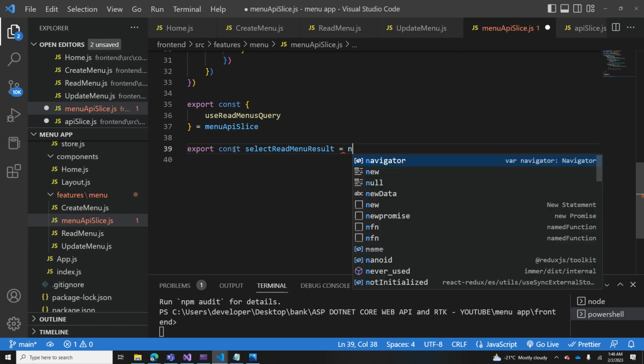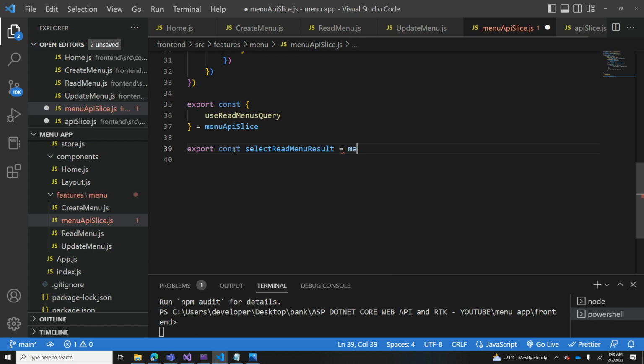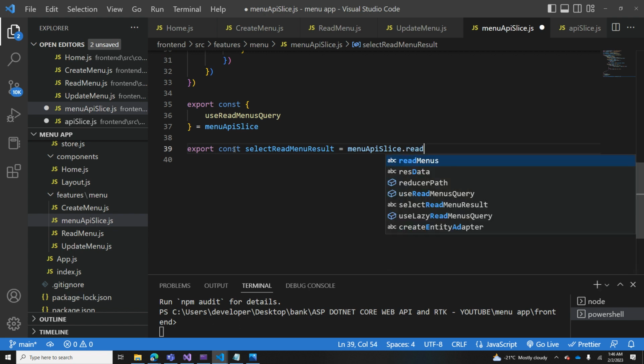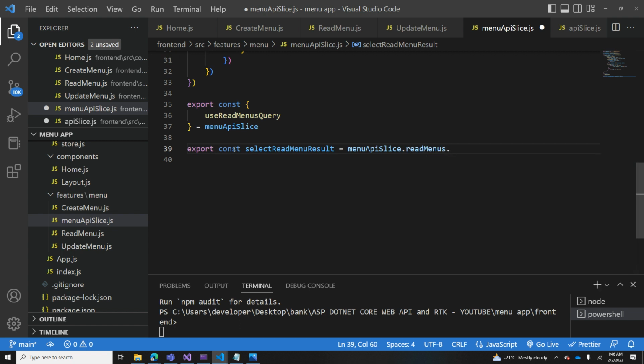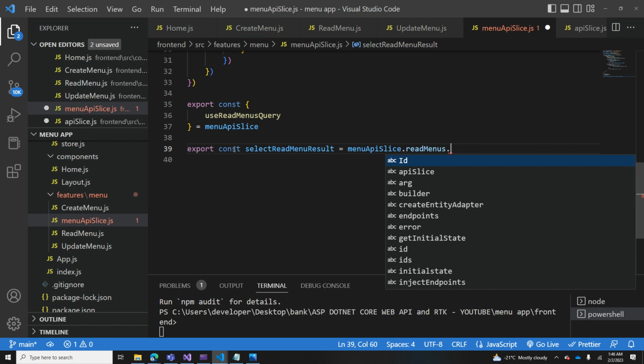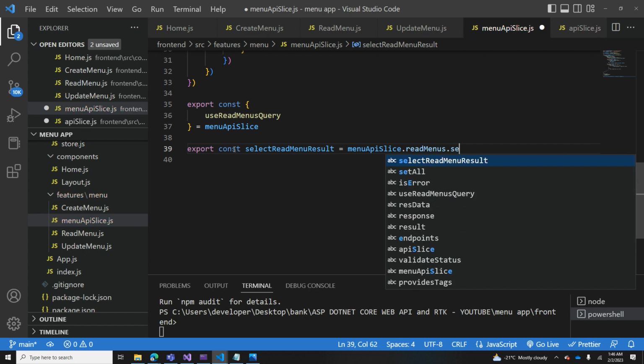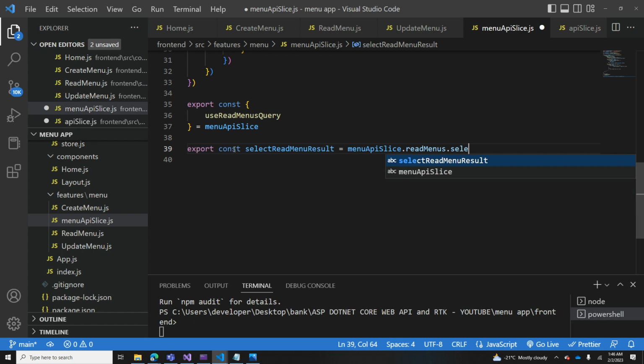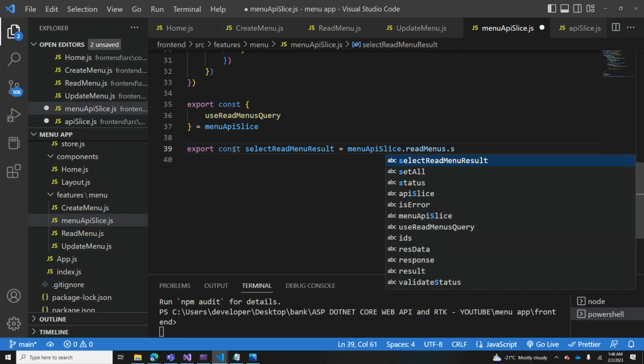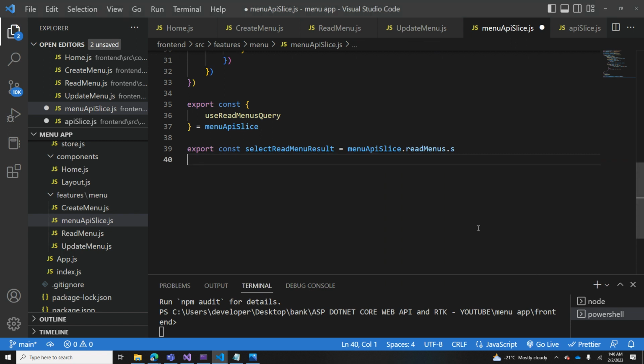So we're going to get the result using the endpoints. So menu API slice dot endpoint is read menu dot, I think it's going to be select or, no, it's going to be endpoints, because read menu cannot be accessed directly from menus API slice.